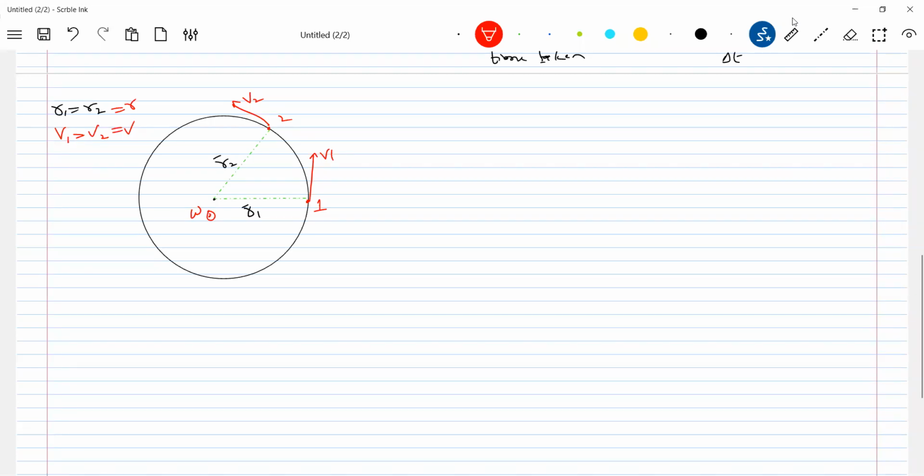So these things are there. But you look at the V1 bar, V2 bar. R1 bar is not equal to R bar. V1 bar is not equal to V bar. This is a very important parameter that is taking place. Okay, got this? So here, how to get the V1 bar? Just draw a tangent. So here, what is the method actually? You have to draw a tangent. What do you mean by tangent? At point 1, you draw a tangent. Similarly, at point 2, you draw a tangent.